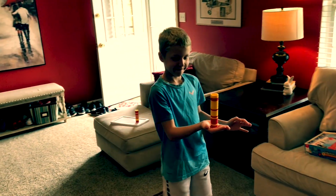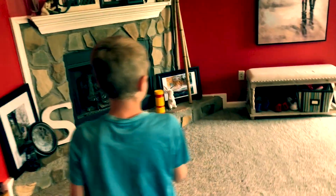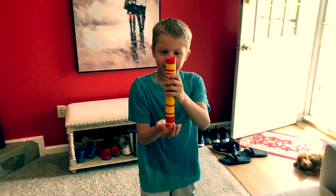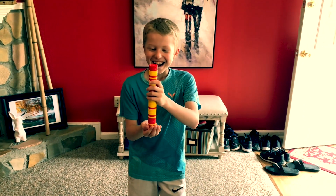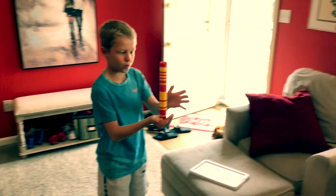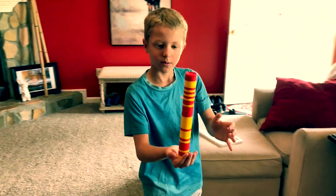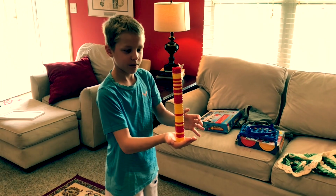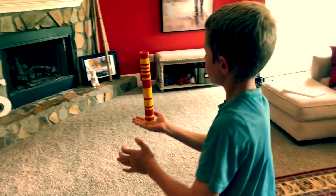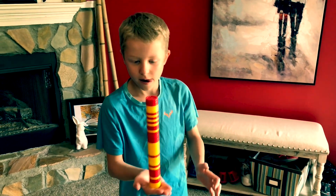Can you walk faster? Oh, it's a little wobbly. Right, now he has a bigger stack. Let's see if he can do it. Ready, set, go. This requires a lot of concentration, a lot of balance. Don't panic. Ta-da!